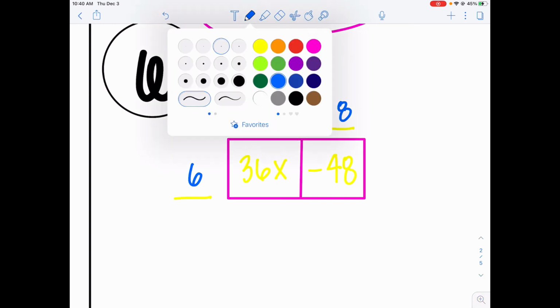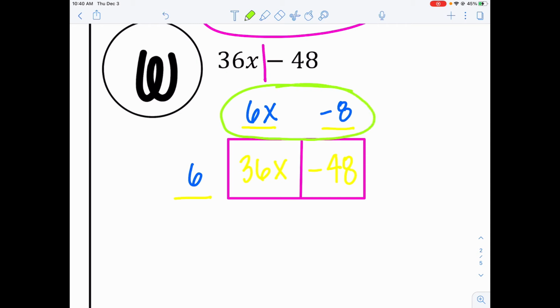Because looking up at this top section, and I'm going to circle what I'm talking about in green, you'll notice that I can still pull a number out of a 6 and an 8. That means that I did not get the greatest factor in the front, and so this is not correct. Looking at 6 and 8, you can look and see what you could still pull out of them. So between 6 and 8, I could still pull the factor 2 out of both of them. So that means if I take this 2 and I multiply it by this 6, that tells me what should go in front of the boxes.